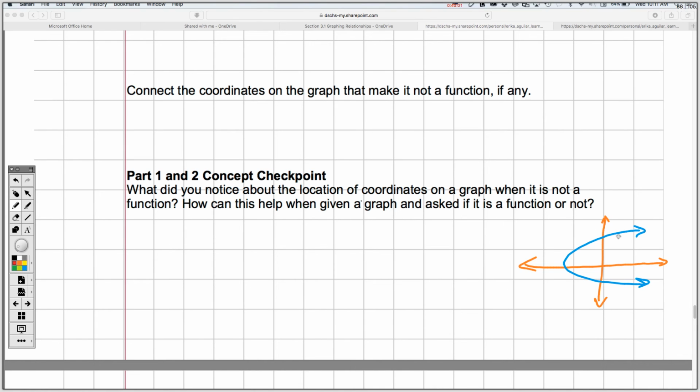So basically, if I can find somewhere where I could draw a line that goes straight down, well, that's horrible. So as long as I can find one location, then this one, if it has 2 x values on here, or 2 points that have the same x value, then this one is not a function. It doesn't matter that I can find this a bunch of times, almost infinitely many times. I only need to find it one time, and it makes it not a function.